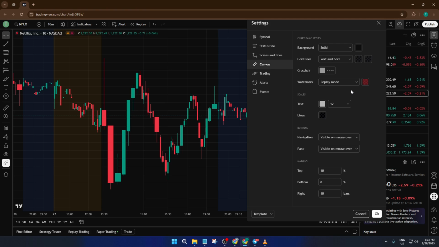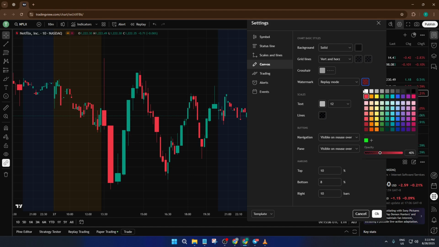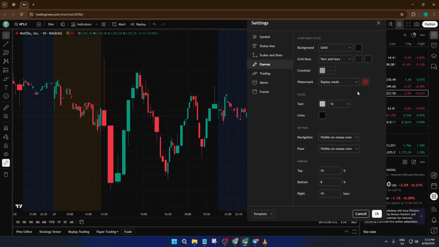If you set it too low, you might not even see it. Too high and it could crowd out your candles or lines, making things harder to read. I usually find somewhere around 50% opacity gives a nice balance. It's visible but not distracting. Don't worry if you have to adjust it a couple of times to get it just right. Everyone has different preferences for how prominent their watermark should be.